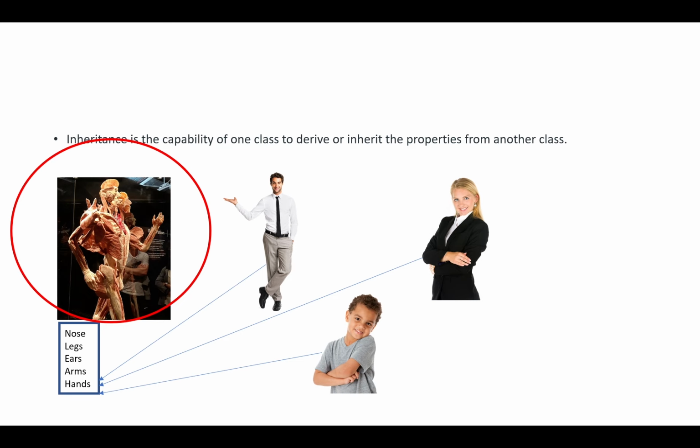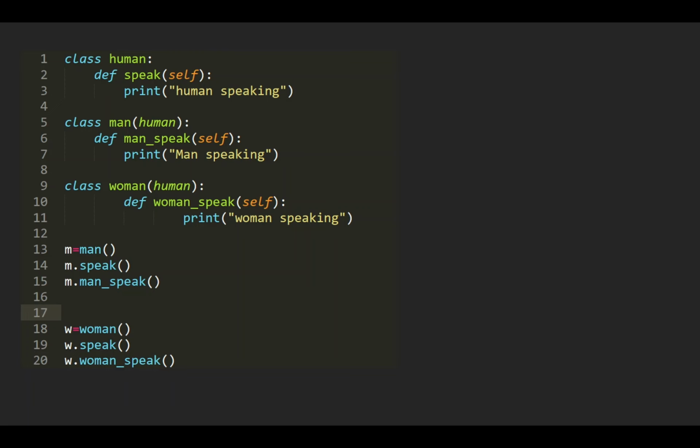There's a real benefit of inheritance. It represents real-world relationships well. It provides reusability of code. We don't have to write the same code again and again. Also, it allows us to add more features to a class without modifying it. It is transitive in nature, which means that if class B inherits from class A, then all the subclasses of B would automatically inherit from class A.